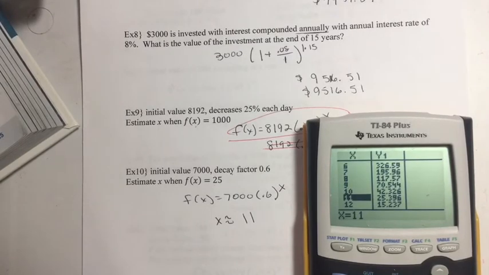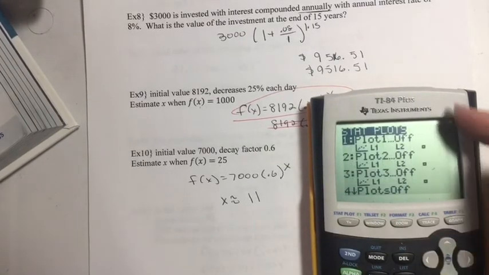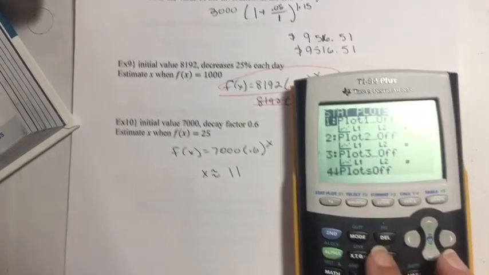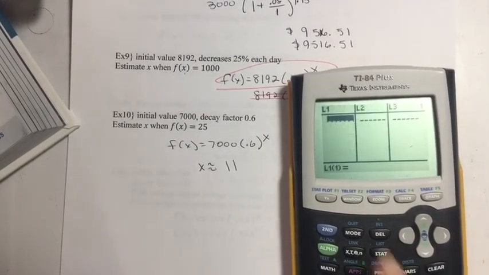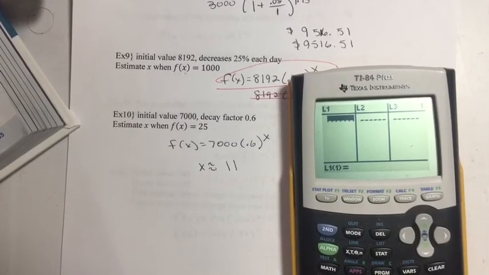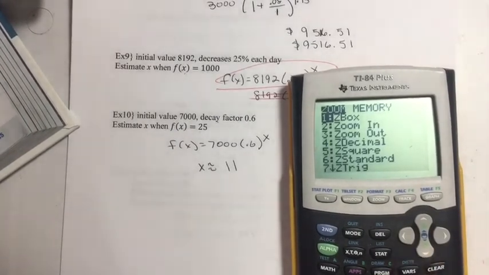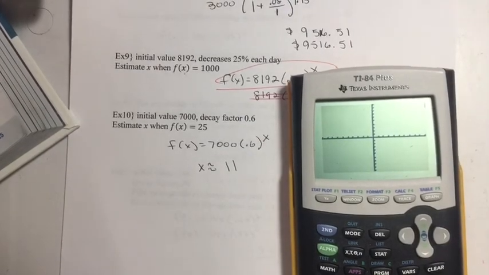Okay, if you're good, go ahead and get started on the assignment. If you're having dimension errors, stay on the video for just one more minute. If you're getting a dimension error, make sure your stat plot is off. Once again, that second stat plot, make sure they're off. If that's still not working, go into Stat and edit your lists and make sure they're all cleared out. Something else you can do is always check your zooms. Go to Zoom, and I would probably do a Zoom standard. That one always seems to work pretty good.